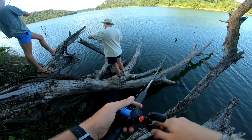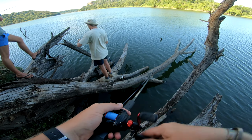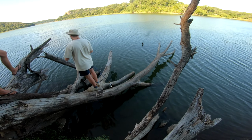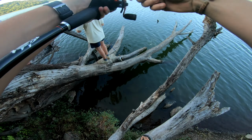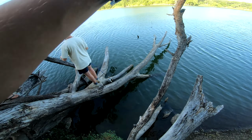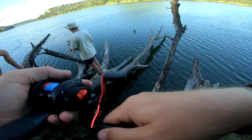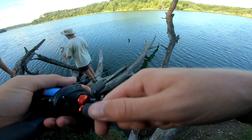Yeah, there's definitely fish here. Oh, big fish. Oh, it came off. That was naughty, bro. That was naughty. Yes, that thing ran. I don't have good stability here, or good striking range.